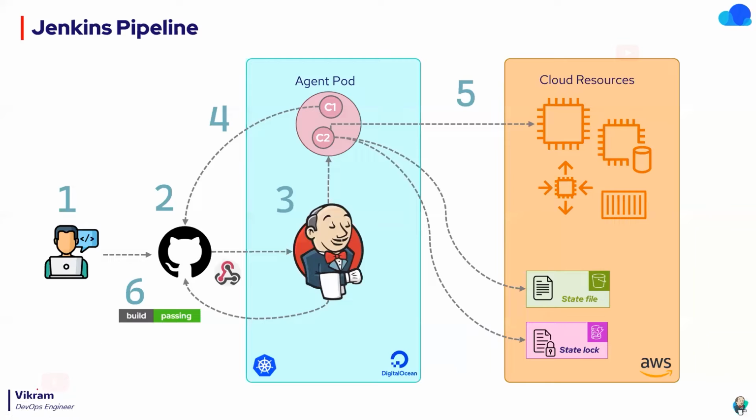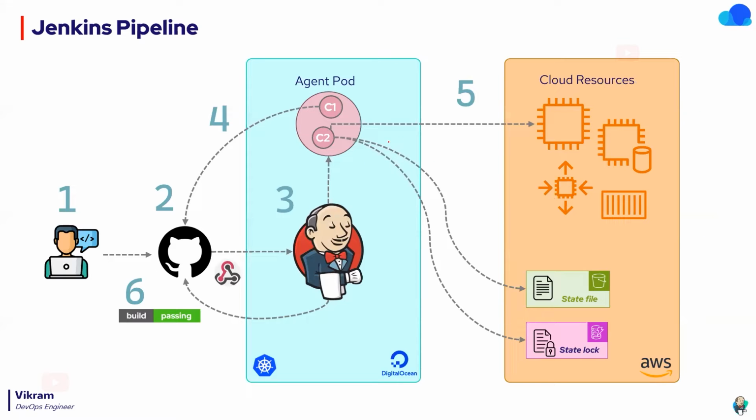First, we already have a repository that has a Terraform configuration. It is a simple configuration that creates an EC2 instance in AWS. That's it, nothing major, nothing complex. That is available inside your Git. Now what Jenkins can do is pull that particular Terraform configuration and, using the Terraform CLI, create the infrastructure in AWS.